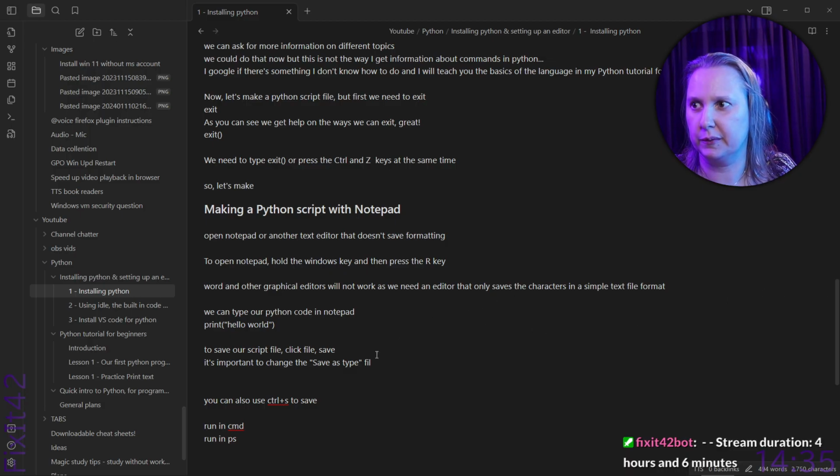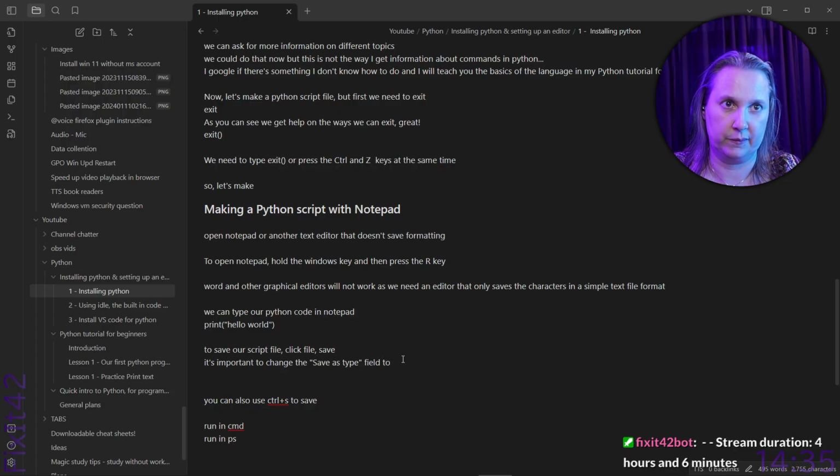It's all files with a tiny f. Sorry for this being extremely basic. It's important to change the save as type field to all files.